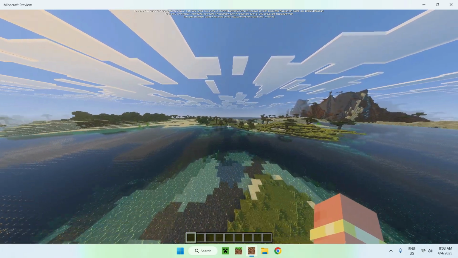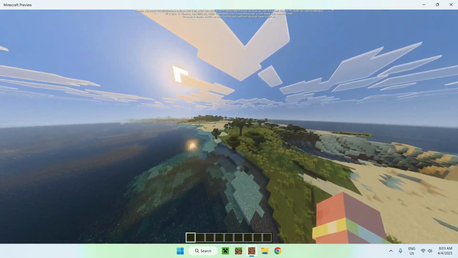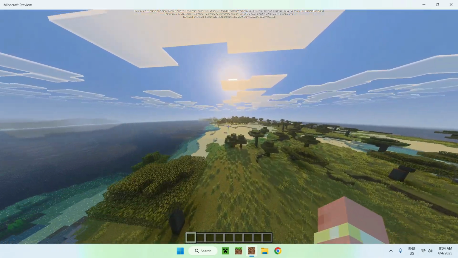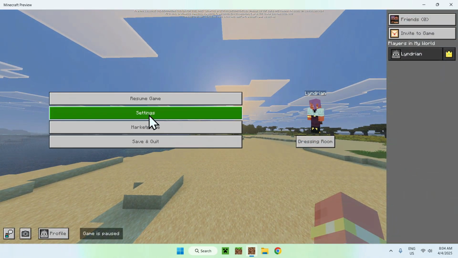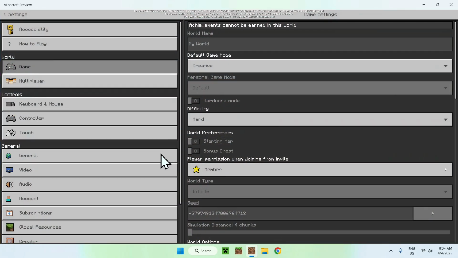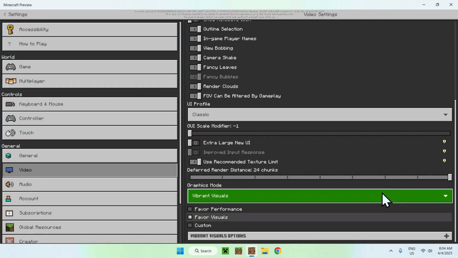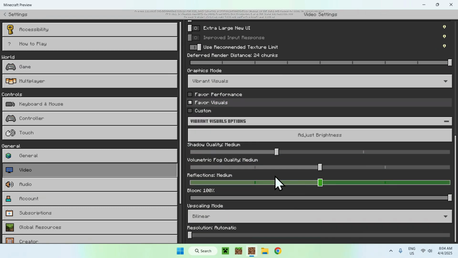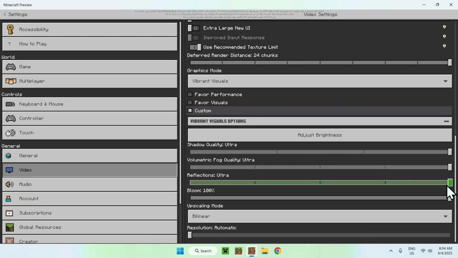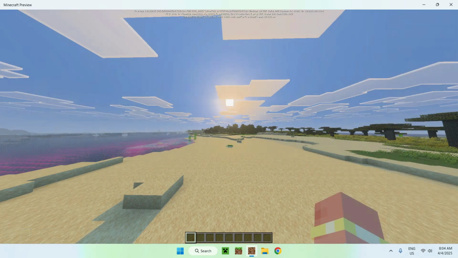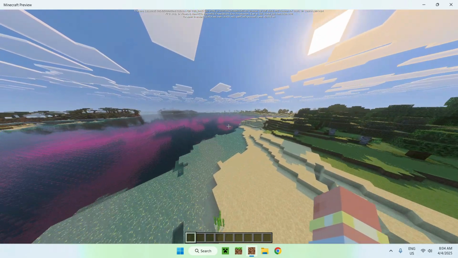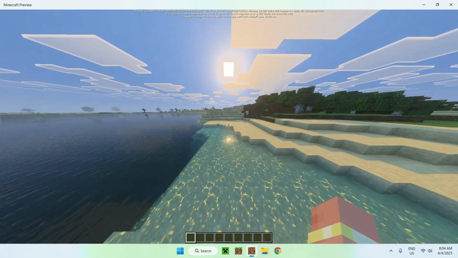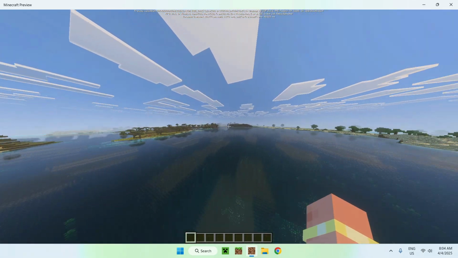But I also noticed something else, that if you want to enable higher settings, you will have to get a really good computer, if not just a glitch. Because what happens is, if you go to settings here, you can see the red clouds here. If we go to video and we go ahead and give it some nice and powerful settings, you will notice that this thing becomes a resource hog. And when we go here, we basically have like 19 FPS, and it does look better, but it also looks more pixelated.